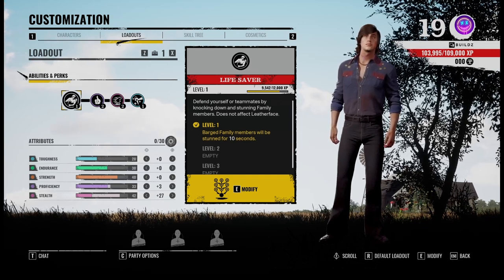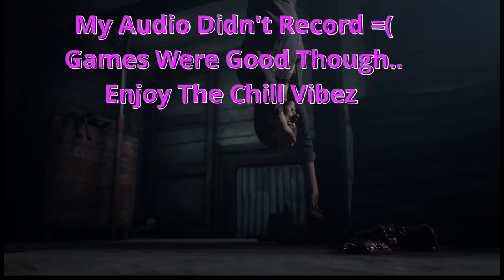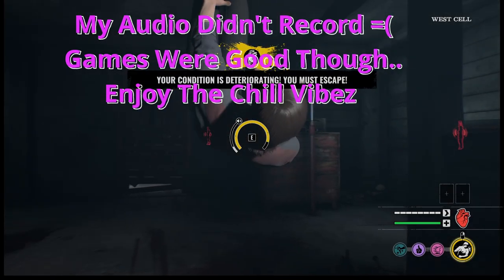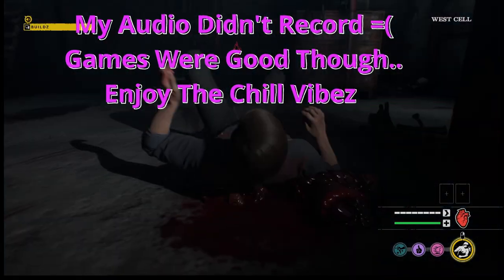And if you want to watch the build in action, stick around. We've got some gameplay coming up. All right, watch how quick we get out of these restraints, boys. Spam, spam, spam, spam, spam. Oh my god, it's good to spec our weaknesses.